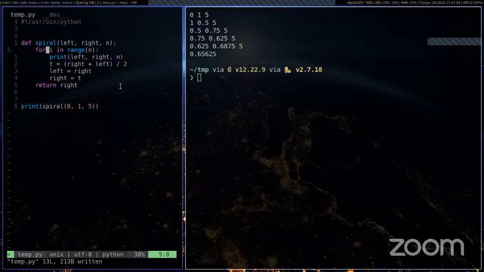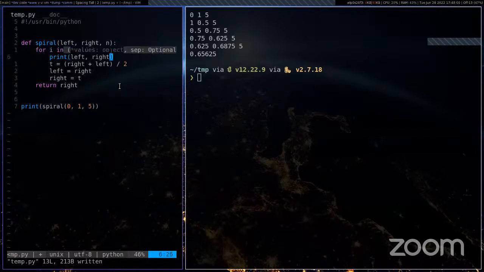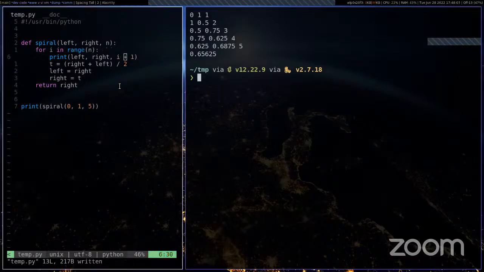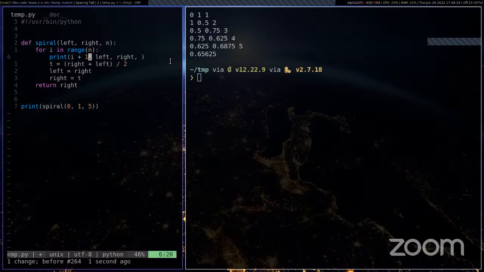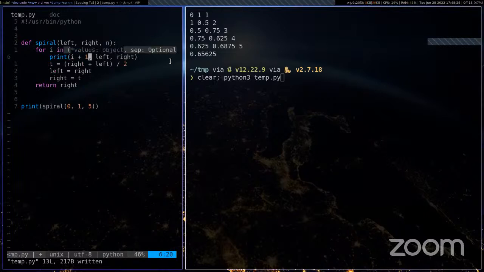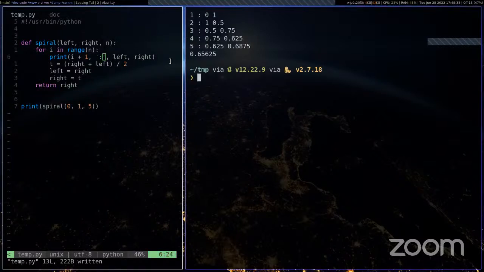Initially it was 0. Okay, in the first run, the left was 0, the right was 1.